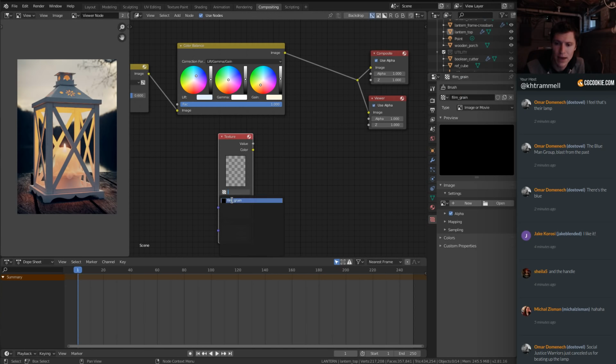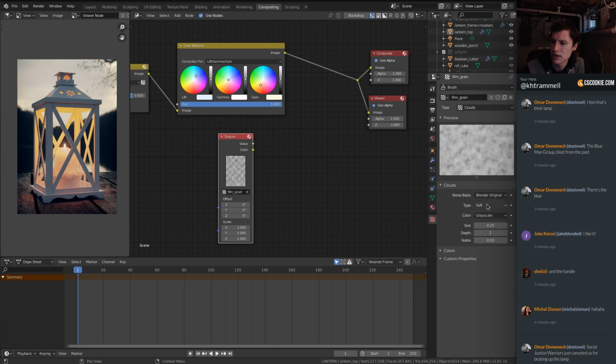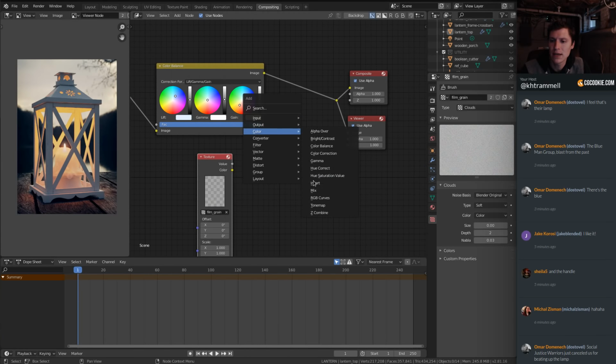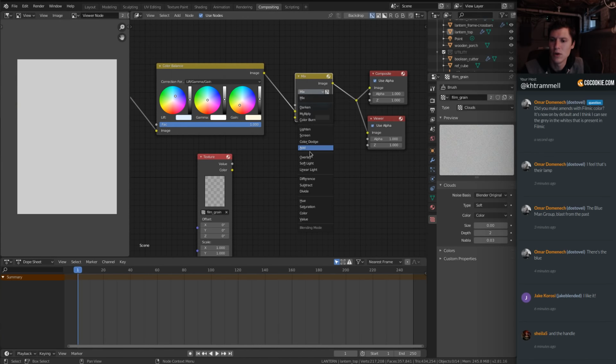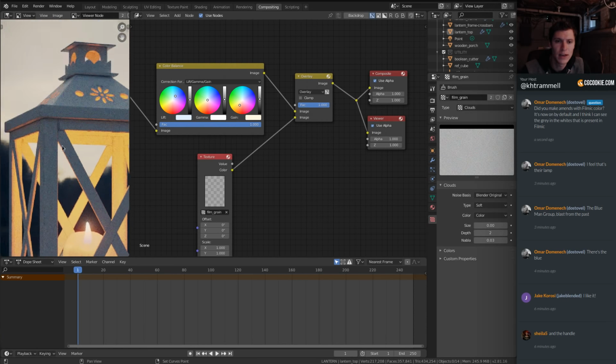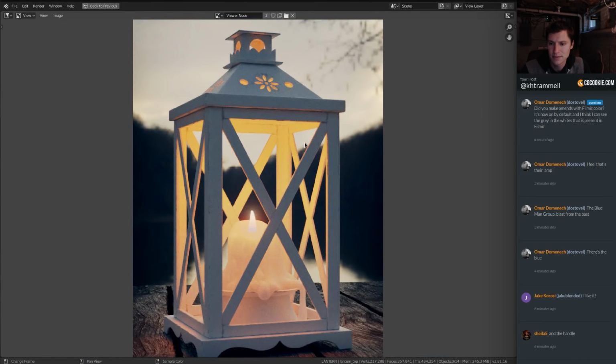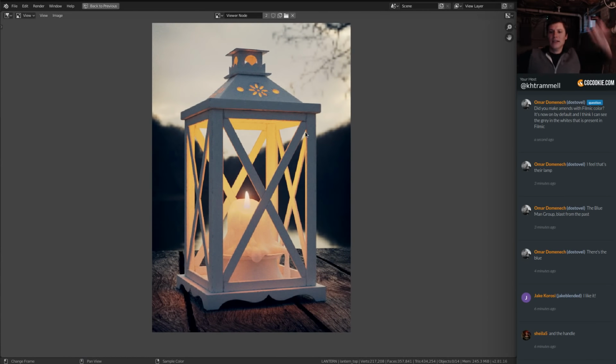And I can easily grab that film grain over here. And it's going to be a type of clouds, which is a color cloud. It's basically a noise pattern with colors. And then 0.001, I believe. Let's color mix and change the mixture to overlay again. Take the color value. All right, so now when we zoom in, you can see that we've got film grain. It's a little too strong, so let's take it down to 0.5. See what that looks like by itself. I think we're going to call that done.